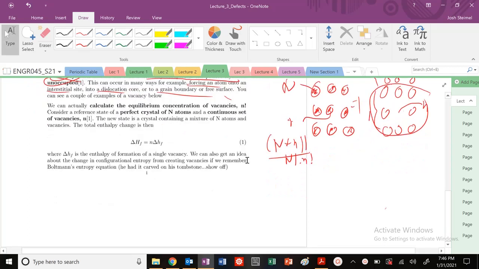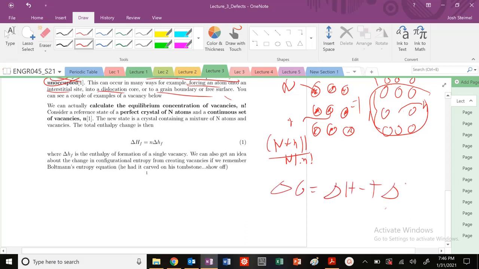Why is there an equilibrium concentration of defects at non-zero temperatures? Well, because we always want to decrease our Gibbs free energy. And one way to do that is to increase our entropy. We can increase our entropy because entropy is proportional to the number of microstates, which is the distinct number of ways that we can reconfigure and arrange our lattice sites. But unfortunately, to do this, we're going to have to increase our enthalpy as well.